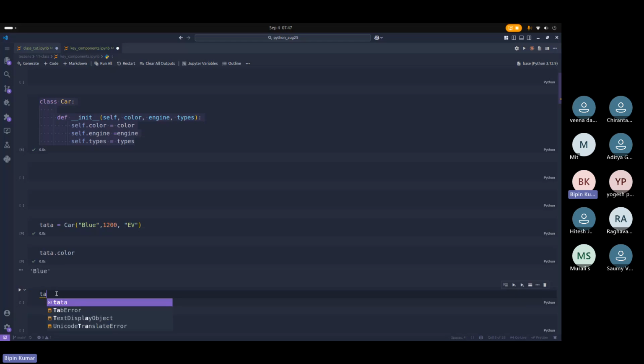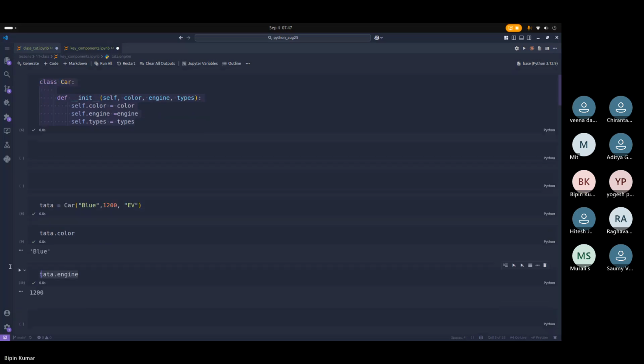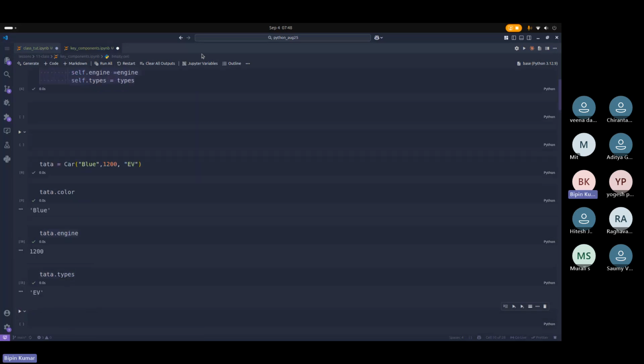Then similarly, anything you can access simply by writing Tata dot engine. Okay, yeah. So this is an EV.